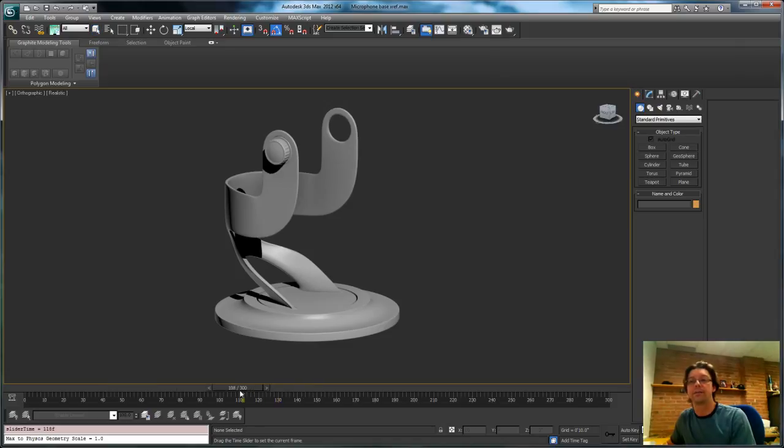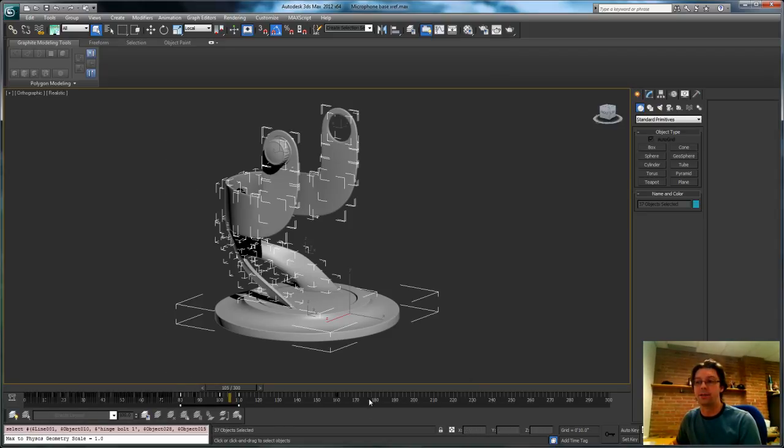Once I've done all this stuff, I can go back to my original compilation scene that brought in all the XREFs together and just verify the timings between the various pieces. So I may end up going back and adjusting the timing of these, and that's pretty simple. I can grab everything and slide it around using the range bar at the bottom, or just holding on any of the keys.